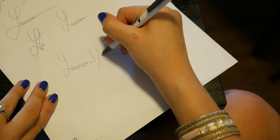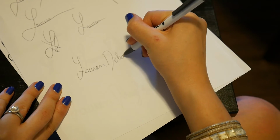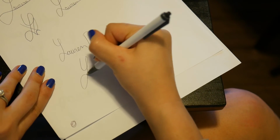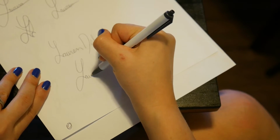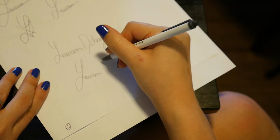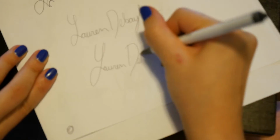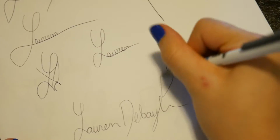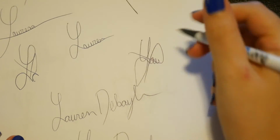In addition to pen thickness, one of the things you can play with is also how fast you write your signature. Letters look different when you're taking your time and going slowly, and when you're just kind of flippantly writing as quickly as you can. And sometimes some look better than others. So on this next one, why don't we go ahead and try to write this next one really fast. There we go.